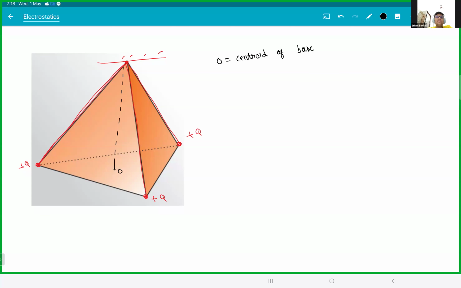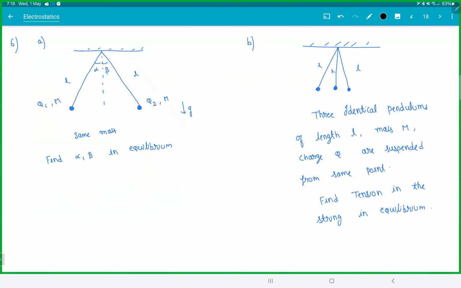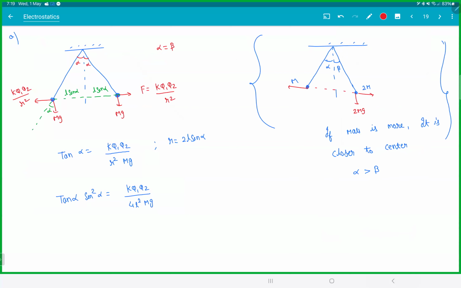But the top point is not a charge, no? I know, but it should also be fixed, right? It is, yeah, but then you have to prove it. So, I think maybe I can add it up here. Let's say they form a tetrahedron. Yeah, what you're saying is true. There is no direct way to just see and tell it will form a tetrahedron. You have to prove it, but it will be quite complex to prove.